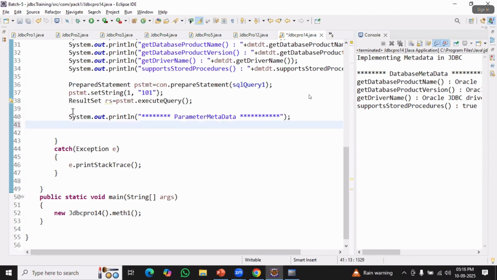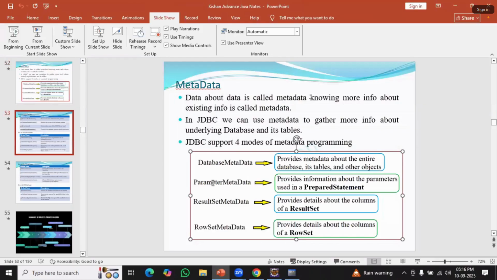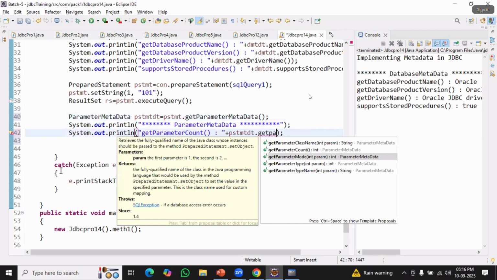Let me just keep the method names and see what those will do. For example, what is the first method we have used? Parameter count, using getParameterCount.